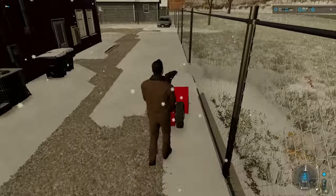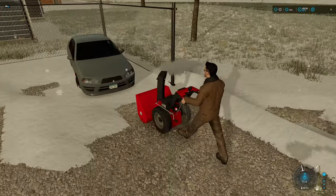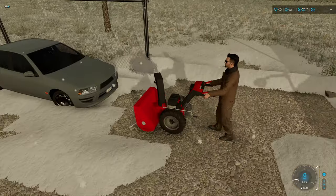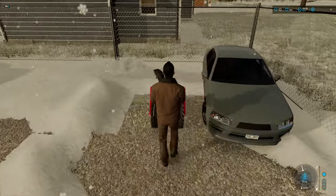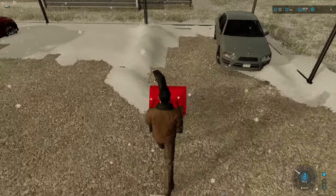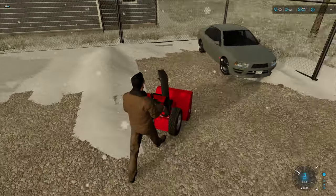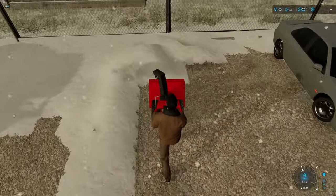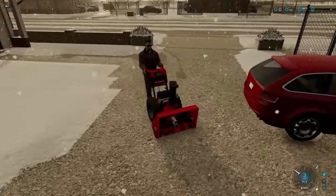We'll get out back first. All right, got that. Let's load it over here — I don't want to blow it on the cars. This is why I definitely want to get a blade, because we can actually push the snow instead of doing this. But we've got to do what we've got to do. This house right here might not like us blowing snow onto their yard, so I think we'll just ball it up in one spot. I'm going to point it down a little bit so it doesn't go out too far. I might have got a little bit on that person's yard, but oh well.